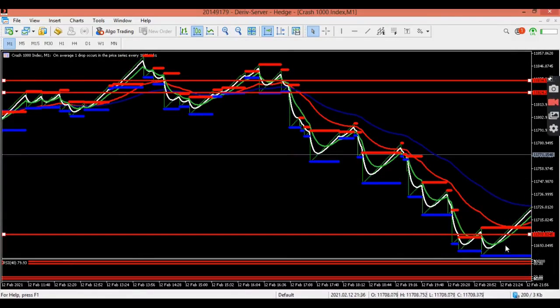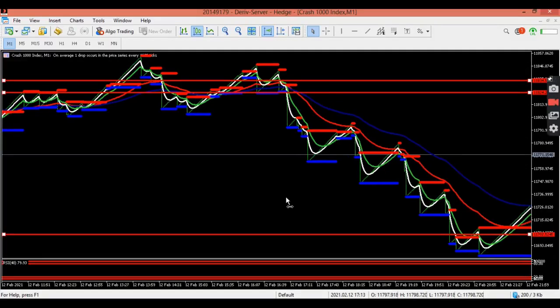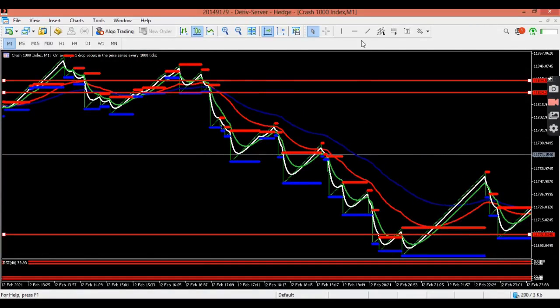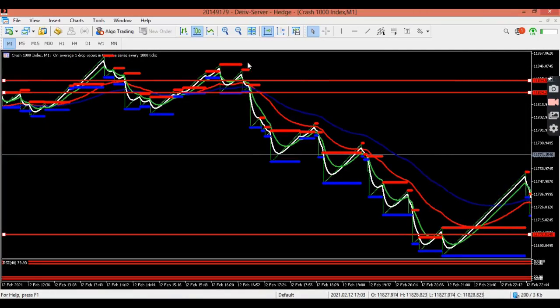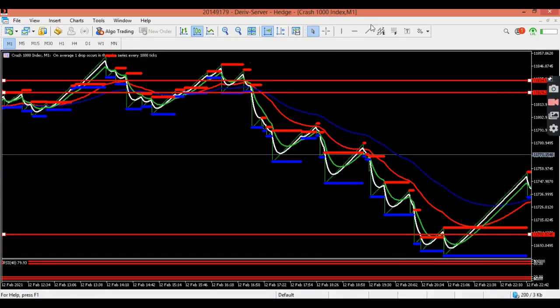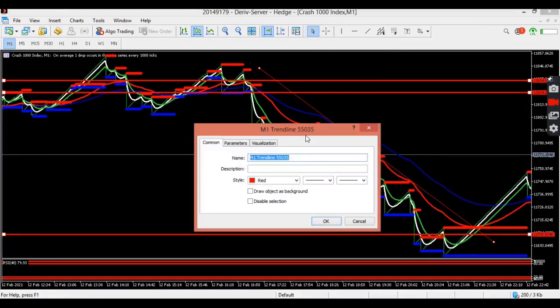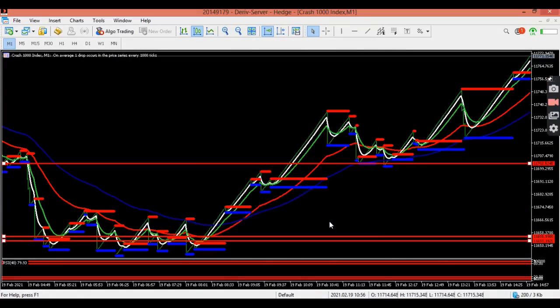I'll try and find time and create something good for you, so that I'll give you a signal on how to catch spike with this strategy as well. So you see, you can catch spike as well. You can catch this long spike. Imagine you are lucky to catch this long spike here. How many pips? Pips are just too much. If you get these pips, my brother, even with 0.02 lot size, you'll not trade again till next year.